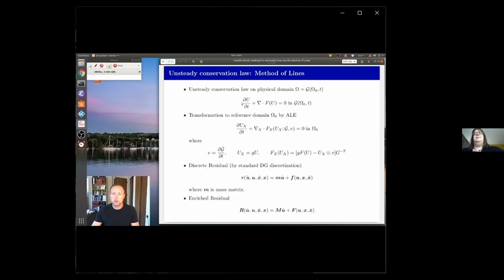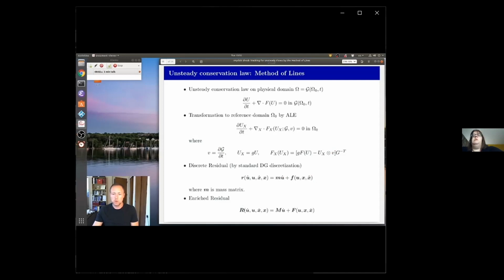In the unsteady case, we add a time derivative, and we discretize using ALE, arbitrary Lagrangian Eulerian. One of the main differences is that the mesh velocity or the grid velocity shows up in the formulation, and we'll show on the next slide how we actually handle that. But basically, at the end of the day, the ODEs that we need to solve have a time-dependent solution term, and also the moving mesh, the derivative of the velocity of the mesh.